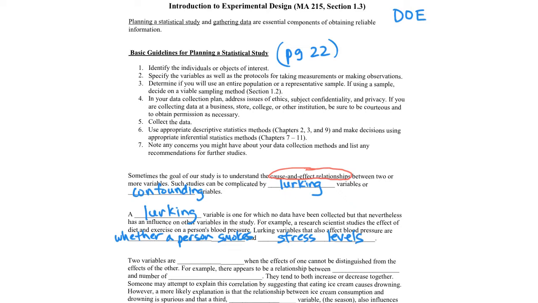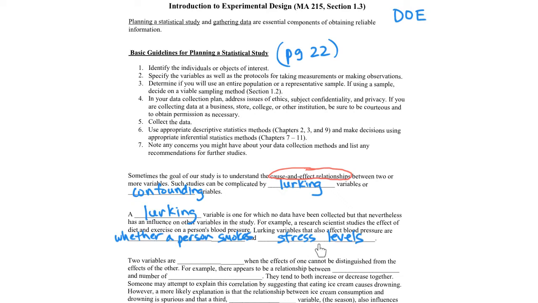So if you publish the results of your study and you have not controlled for these two things and many other things, then your paper is going to be met with a lot of criticism because whether a person smokes makes a difference. So if you're going to design this study, you're going to want either everyone to smoke or no one to smoke, because you don't want later somebody to say, well, you show there's a result here, but maybe it's just because there were smokers here, right? So we have to control for these things.